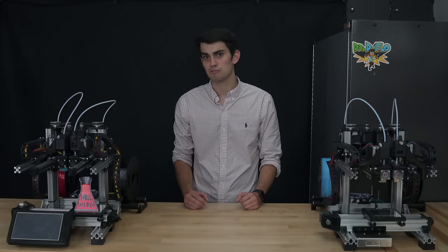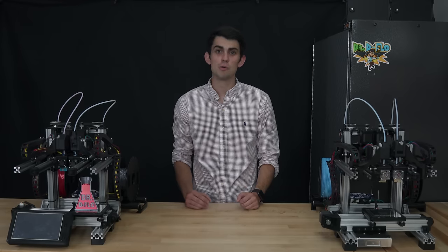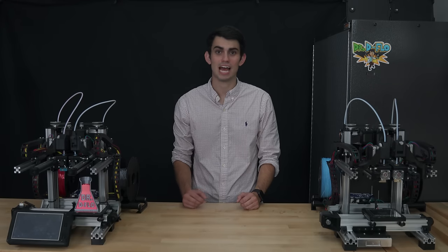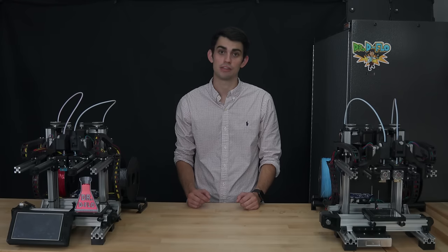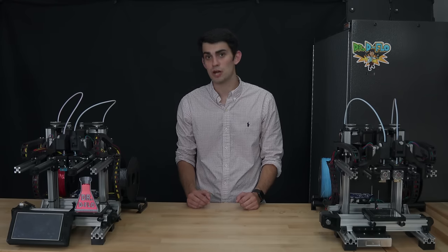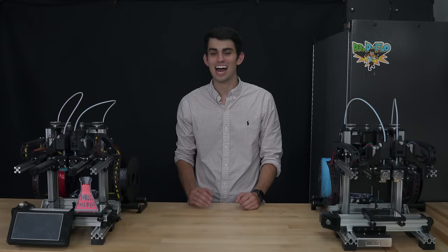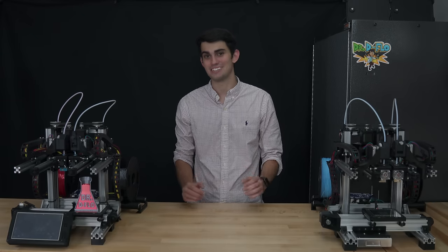When I was building my first 3D printer, the biggest problem was that I didn't know what I didn't know. It was only when I encountered a problem that I realized, wait a second, this is not wired properly, or oops, that was the wrong component. While I learned a lot from this trial and error method, it was a frustrating and expensive way to build a 3D printer. My original goal was to share my previous mistakes so that others can avoid them. But then I realized, wait a second, I made a lot of mistakes. So that original idea morphed into this massive video.